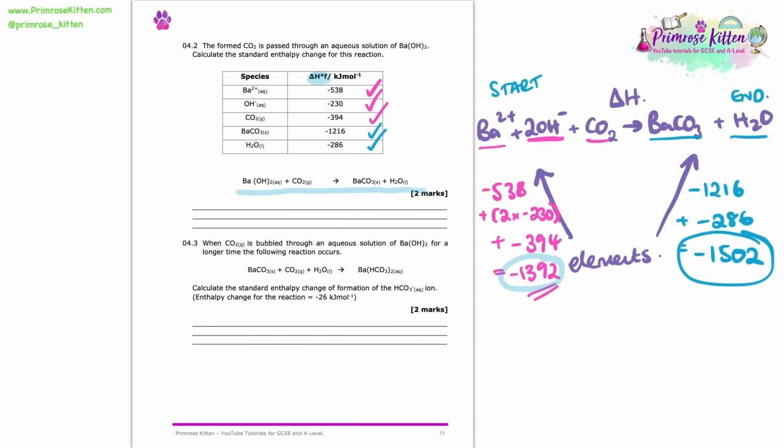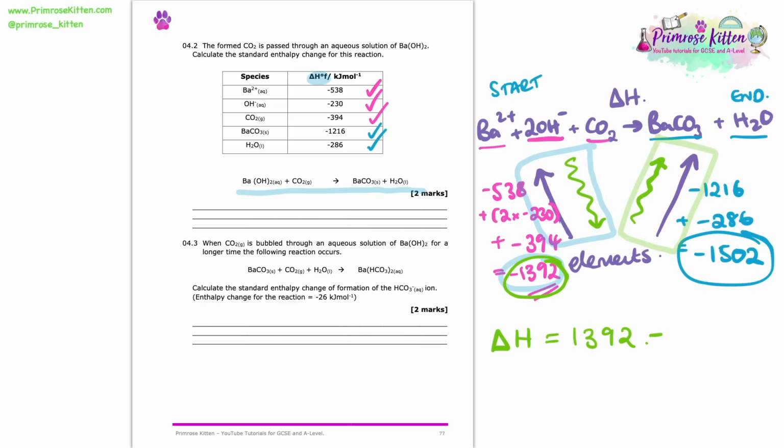So now finally we want the enthalpy change of this reaction. If we think about this, these reactants would be the start, and the products are the end. We could have gone the direct route, but we also can go the long way around. We can go down here and then up here, and we still end up at our same destination. In this section here, our arrows are opposing each other, which means that when we work out delta H, we want to take this value here, minus 1,392, but change the sign because we're going the opposite direction of that enthalpy change. So we've got positive 1,392, whereas over here on the next leg, we're now going in the same direction, so we keep that sign the same, and it is minus 1,502. Simplifying this, I get an enthalpy change of this reaction to be minus 110 kilojoules per mole, and that there is our answer.